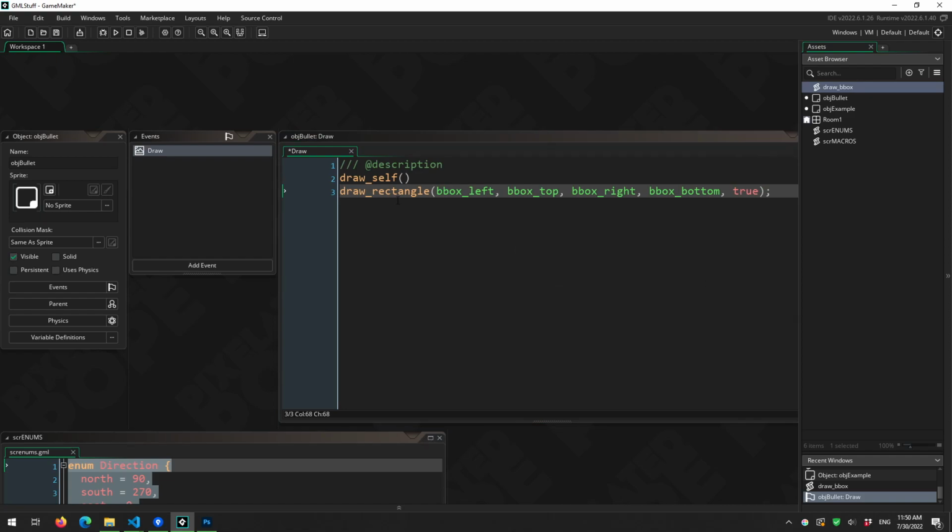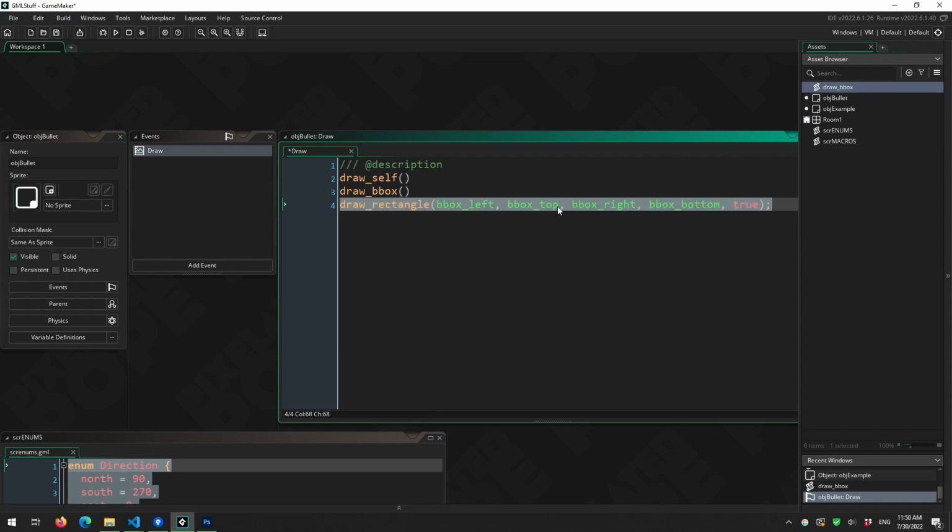But now it's a lot easier to just call draw_bbox than type that out on every object that I want to draw the bounding box on. So a really nice thing about functions is they let you do the same thing over and over again without typing it over and over again. So if you find yourself writing the same code out multiple times, it's probably a good time to write a function that does that.